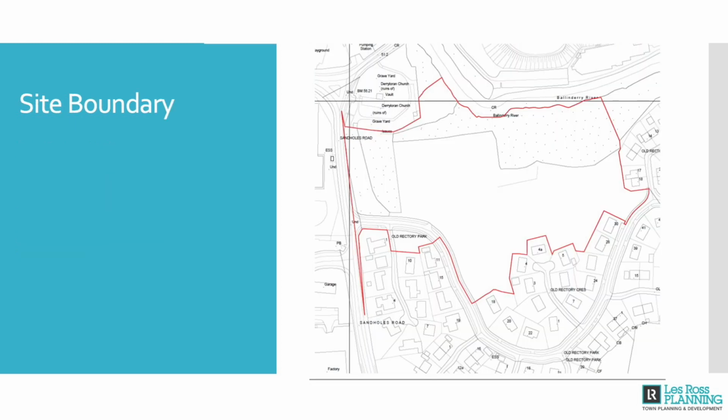This next slide shows the red line planning application boundary, just a bit closer up. At any stage, whenever you're watching a YouTube video, just press pause and you can take a closer look at any of these. But I'll move on here. You can see the housing development more clearly to the south, and it's a kind of ragged edge there along the site boundary, and then the site extends right to the edge of the Ballinderry River, and those of you who know the site know it's a treed area.